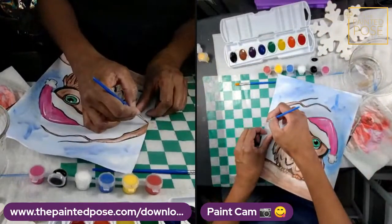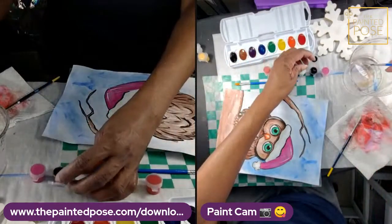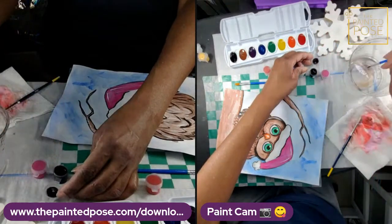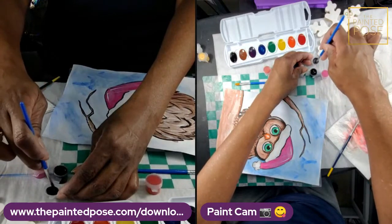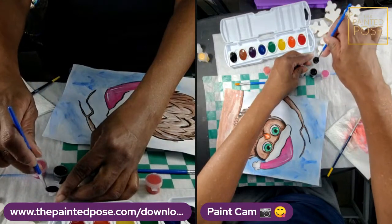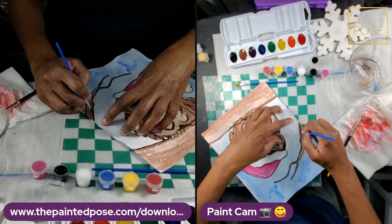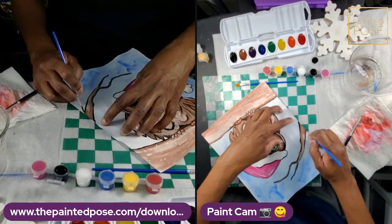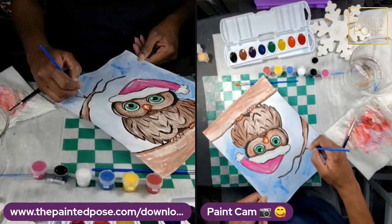So we're gonna find this line over here. Oh, I need a little bit of water up in there. Let me see if I can mix a little bit in here. In this lid, so that now I can go right on over here, straight onto the edge. Okay, we can clean up some of this here too.